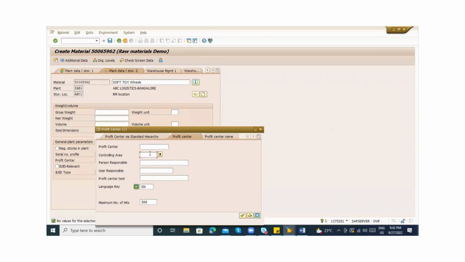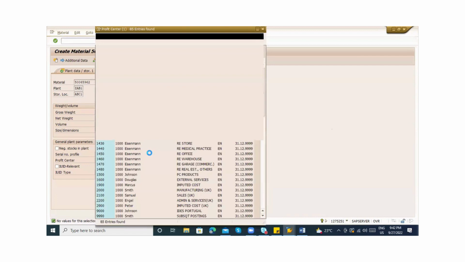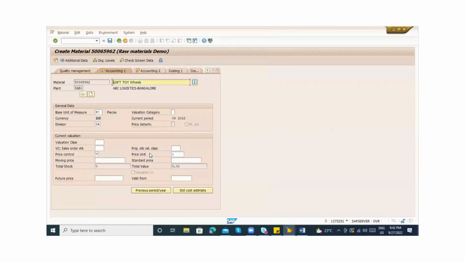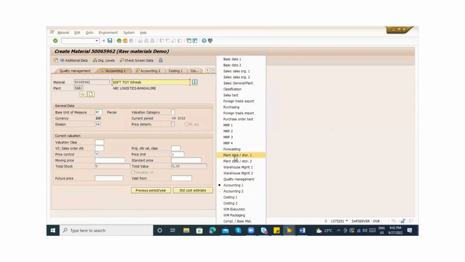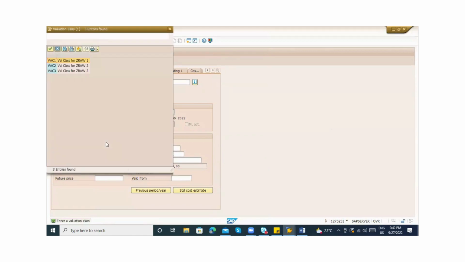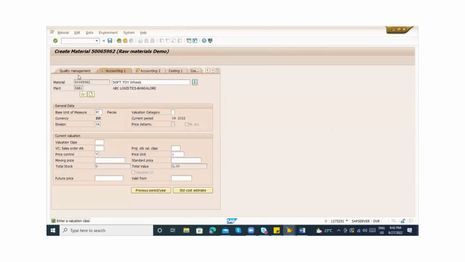Okay, it depends on how they want to go ahead. Maybe some scenarios, as I said just now. It might be taking a long time to do the GR in the SAP system, but the customer is in a hurry. They want to get the stock and distribute the stock immediately.